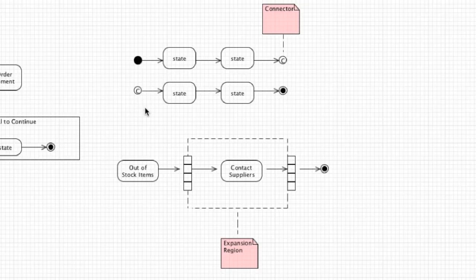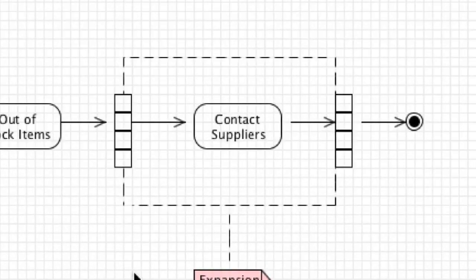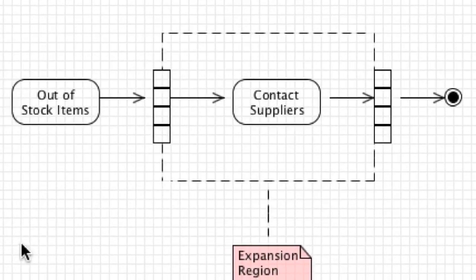And that brings us to the final part. And this is called expansion regions. And these are used to represent groups of items that need certain actions to be performed on all of them. So one thing that would make sense is, let's say that we had a whole list of out of stock items. These blocks right here, which are listed as 4 blocks, but it's not going to represent 4 out-of-stock items. This is just the way that you would draw this, is going to enter in here, and then we're going to contact all of our suppliers for all of those out-of-stock items and hopefully reach some level of resolution in regards to ordering new ones or what have you.